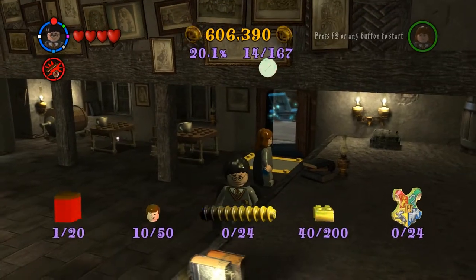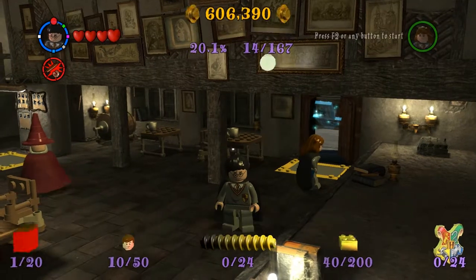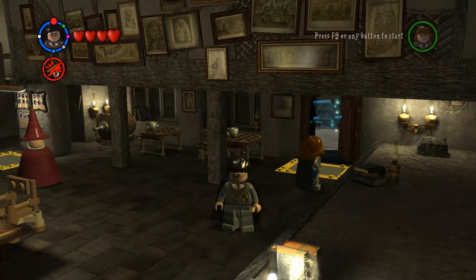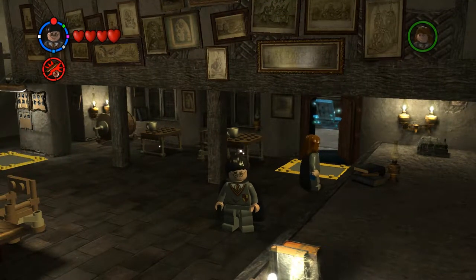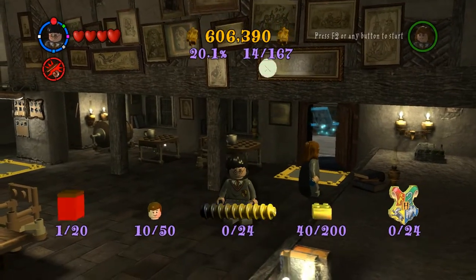We've got a decent portion of Year 3 left to do, and then we've got Year 4. That's an awful lot of the game left. Like, it's almost half of the game left to go. So this is going to be back. We're going to do it, and we're going to finish this game.